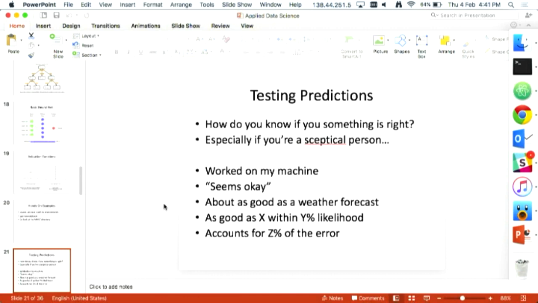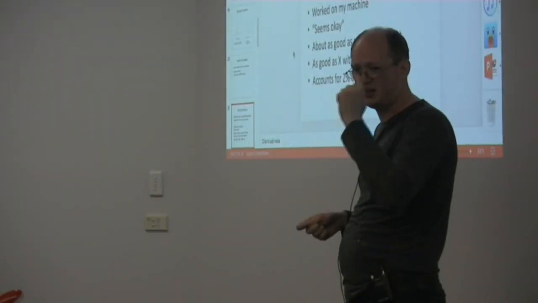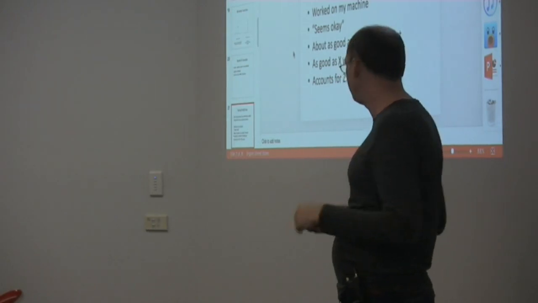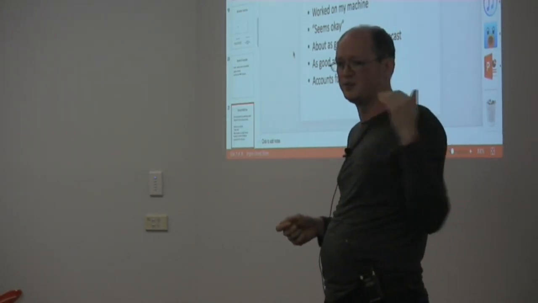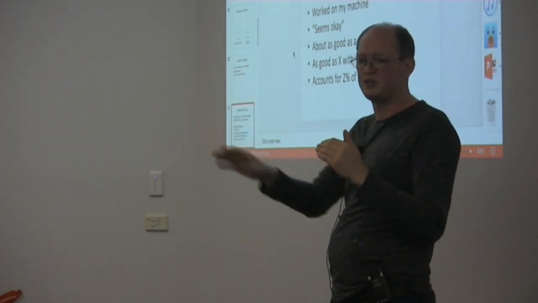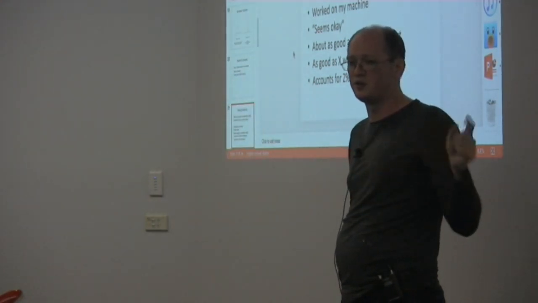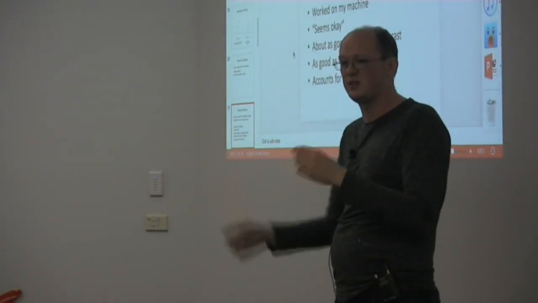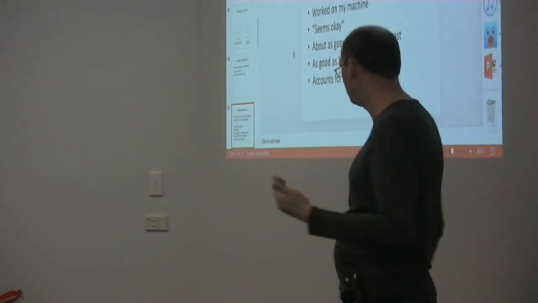Benchmark against some other kind of predicting system, like weather forecasting. Am I at least as good as a weather forecast or not as good as a weather forecast, for example? So benchmark yourself against other people with different but similar problems. You can say, I am as good as some other technique within Y percent likelihood of the time. The example there might be a random forest as your benchmark. I'm as good as a random forest 78, 90% of the time, or 100% of the time, or whatever it is. Or I'm as good as a human expert X percent of the time. So just start to draw context into your performance.